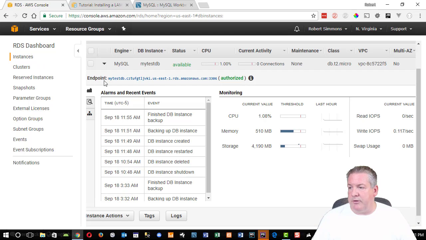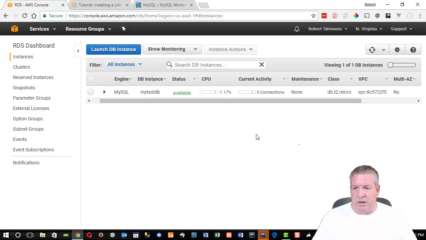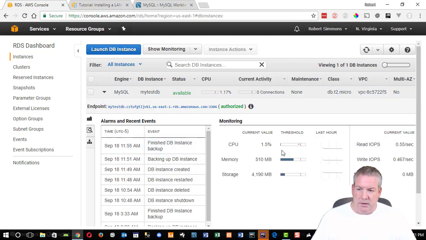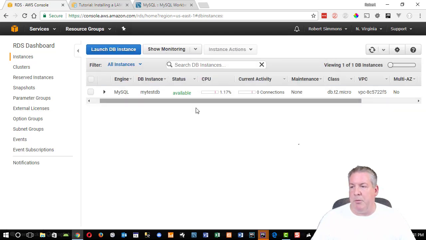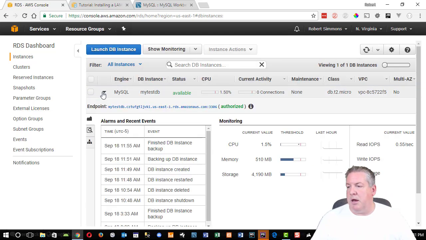Okay, so that's our instance. When you load these pages, this is how the instance shows up. You can use this down arrow to look at its memory, storage, and CPU usage, and then the thresholds for each one in the monitoring. And of course, make sure that your status is available.